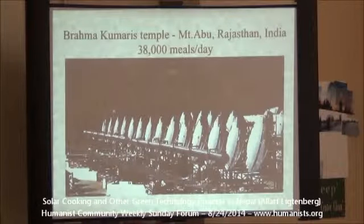Of course, this has a lot of other problems with maintenance and so forth. So I don't do these things. I like the more simple things where people are responsible for the cooker themselves.